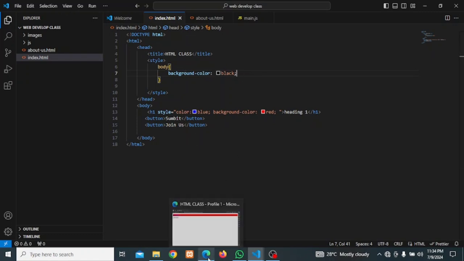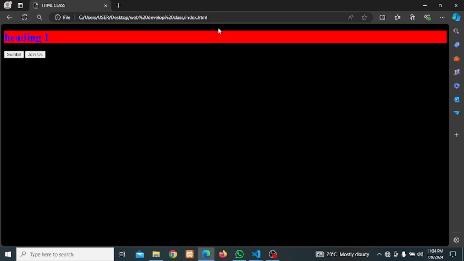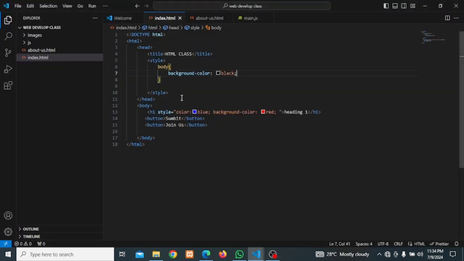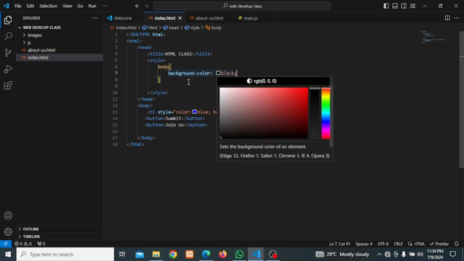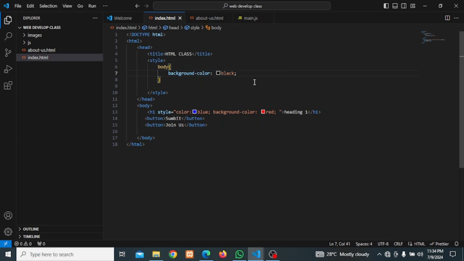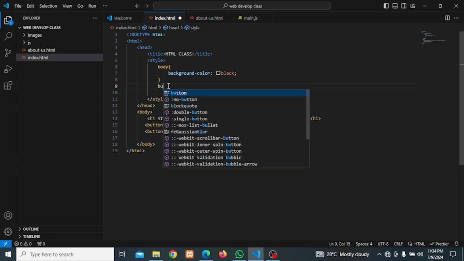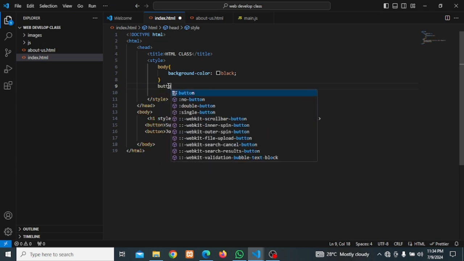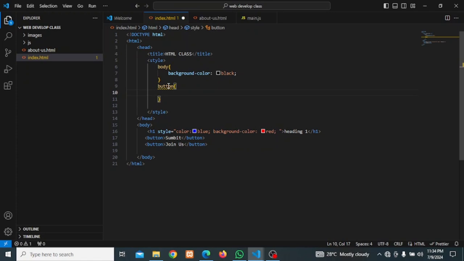So now let's save this and run this on our browser. We can see the body is now black because I changed the background-color property to black. So we can add other properties. There are many properties that we can add, but this is the way we write our internal CSS. Even if I want to style another element now, all I have to do is to call that element. If I want to style the button here, all I have to do is to call the button.